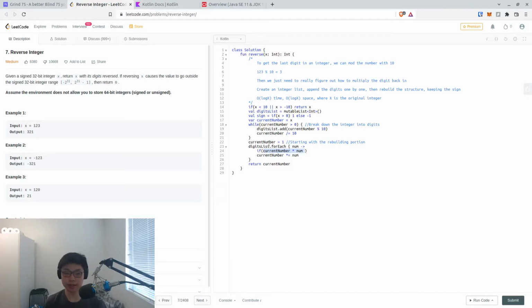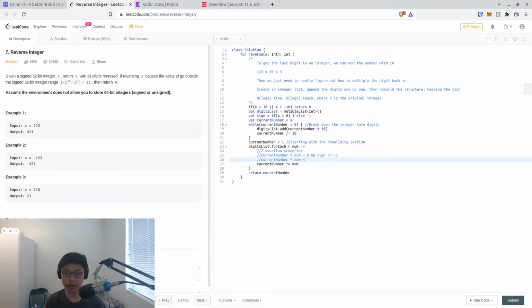So then realistically, we have two scenarios. We have a current number multiplied by num is greater than 2 to the 31, and sign is equal to -1. Or current number times num, well, less than 0, right?